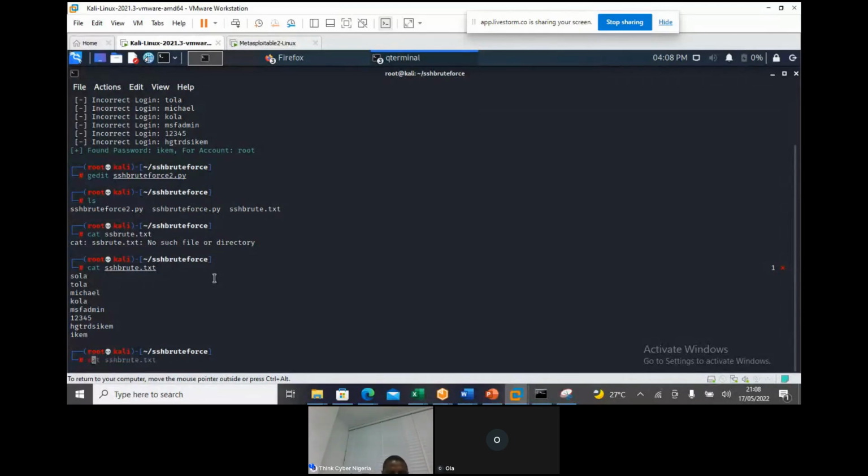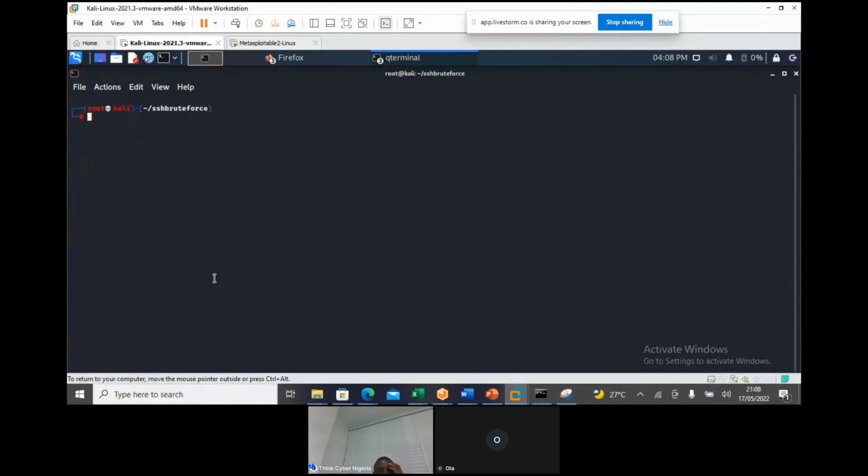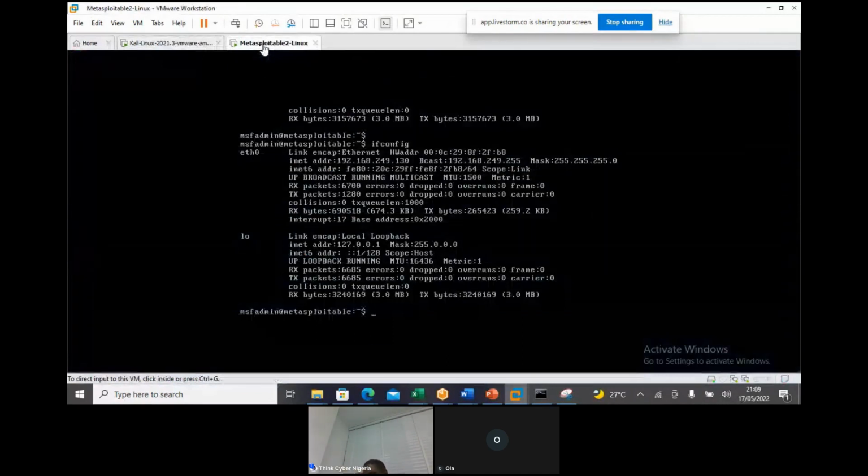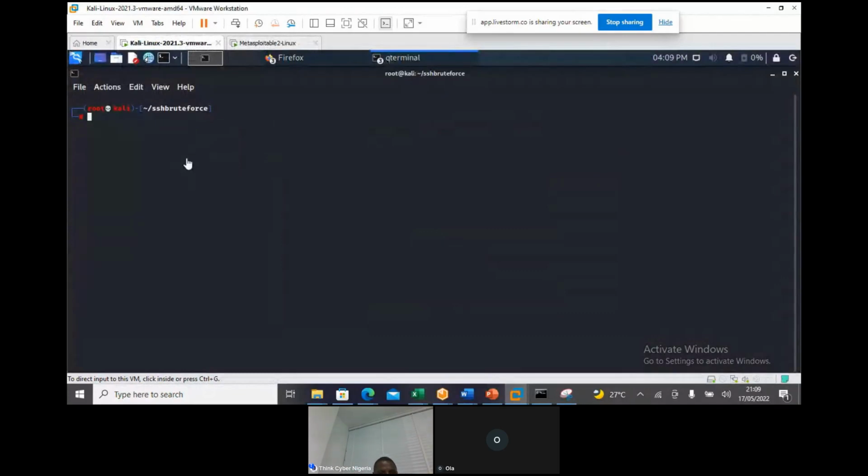You know the password for your MSF. So our target machine is your Metasploit. So we're using the IP. You know your own IP. Do you put your IP there as your target machine? You know your username. You know that. So I can use root. I can use MSF admin. So if I come back, because I know both of the password and I've created. So let me use it as MSF admin because I know the root password 249. The username is MSF admin. So the same list of password.